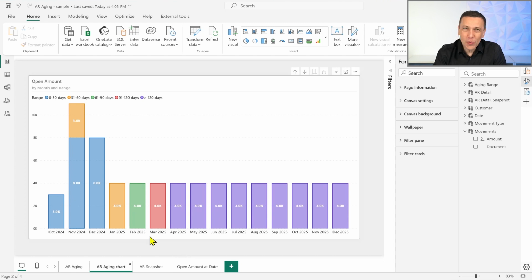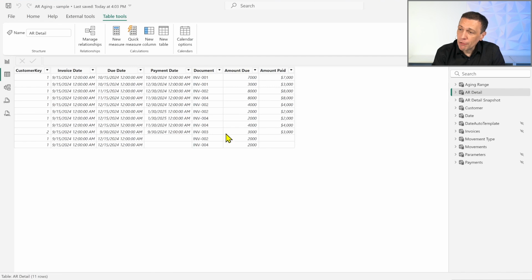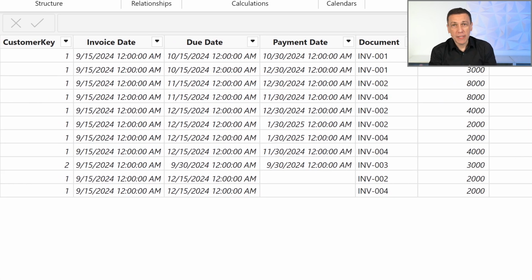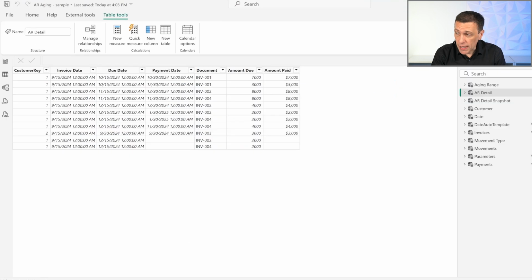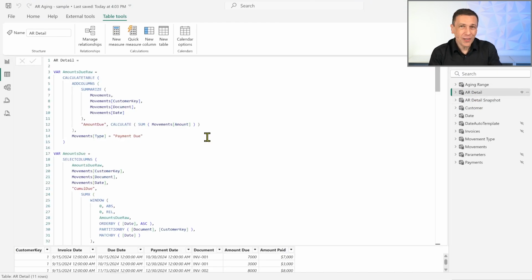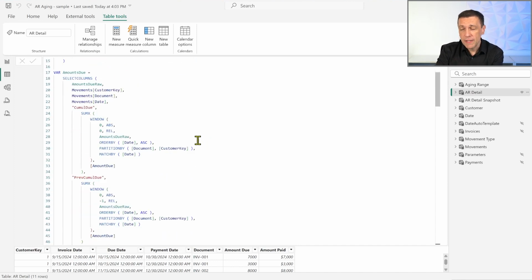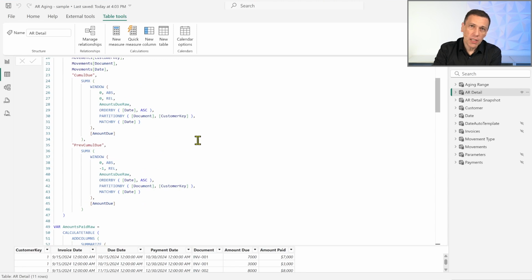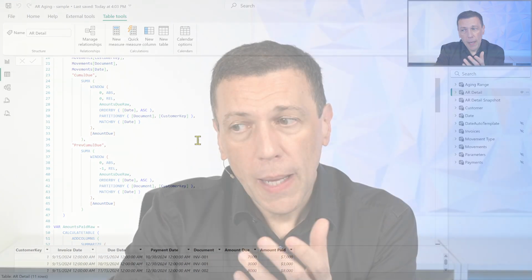So how do we create this table? Well, once again, transforming the table movements into this table is something that we can do in many ways. You will find the solution in DAX here, and I'm not going to spend half an hour describing the entire transformation here, but if you want to take a look, this is an interesting technique that you can use in DAX to transform data in a model.